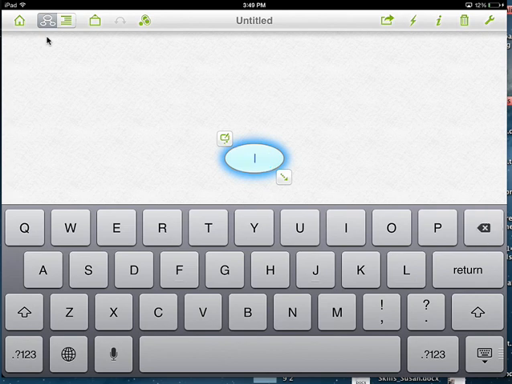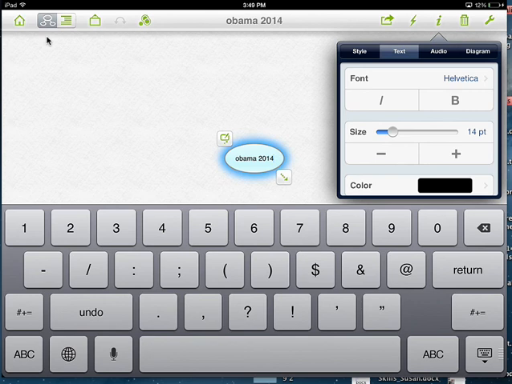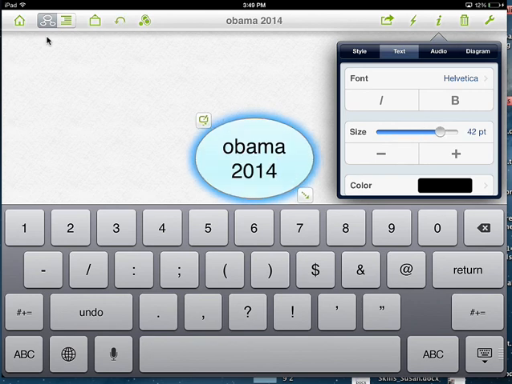You type the topic in, and the topic might be Obama 2014, and you're going to simply say to your kids, hey, let's do some brainstorming, and I want to hear your voices. Raise your hand and give me ideas, and I'm going to type this in. The I lets me change the size.